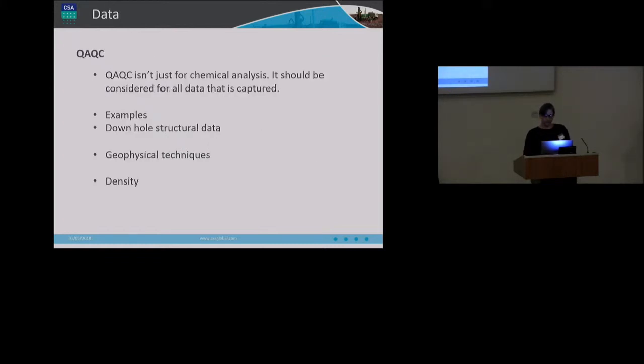Quality assurance protocols and quality control data should be interrogated in real time, with deficiencies investigated and corrected. And that last bit's the important bit. Furthermore, QC data can and should be collected for lots of different data types, not just for sampling and analytical data. All tools can be subject to drift and malfunction, and it's important to undertake QC measurements to check if this is happening. I've worked on uranium projects where they have their own test pits on site, so they can check their gamma probes day by day. And they're fairly simple to build, but very valuable.